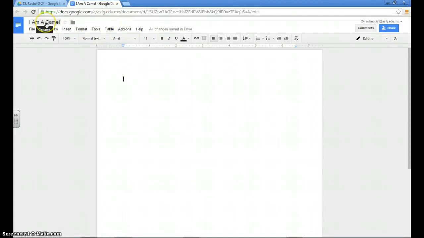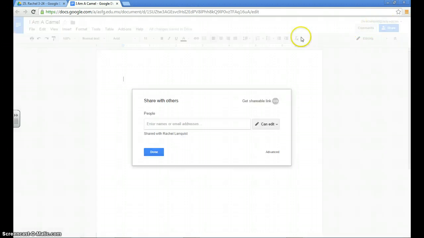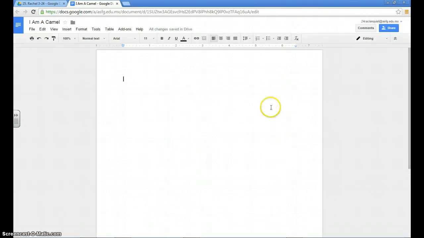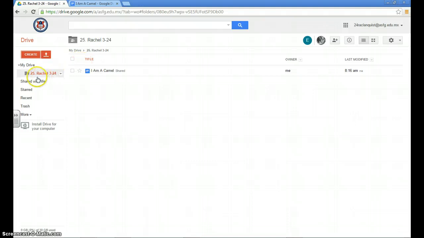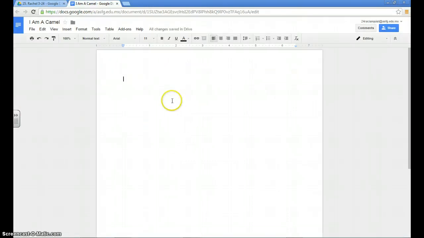Now I have a title to my document. It tells me I'm ready to type, but I'm just going to check. So if I put my cursor on top of the share button, if I were to open that, I could see right now that it's shared with Miss Rachel. Okay, you'll see that yours will be shared with your English teacher's name. So I can click done, and I don't need to check that, but I wanted to show you that because we put it automatically into this folder, it will show up in our folder. So let's go back to our document. Now we are ready to start typing.